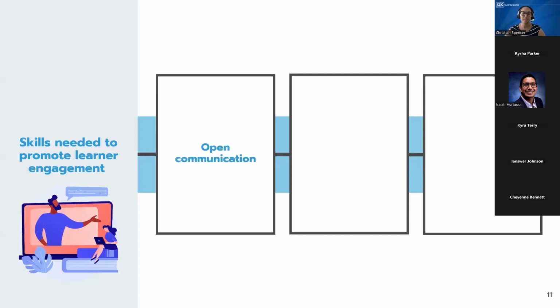First, there's open communication. Ask open ended questions to gain learners' understanding and encourage real world examples to keep learners engaged in the conversation. Remember, open ended questions are those that solicit additional details and they encourage details. So, questions that start with why or how or describe or explain. If you currently implement open communication when delivering training, give me the thumbs up reaction.